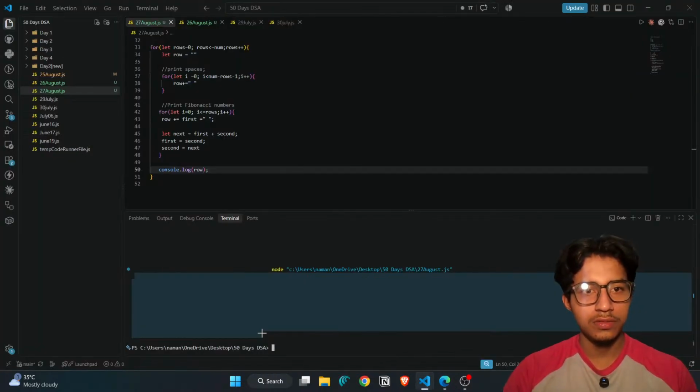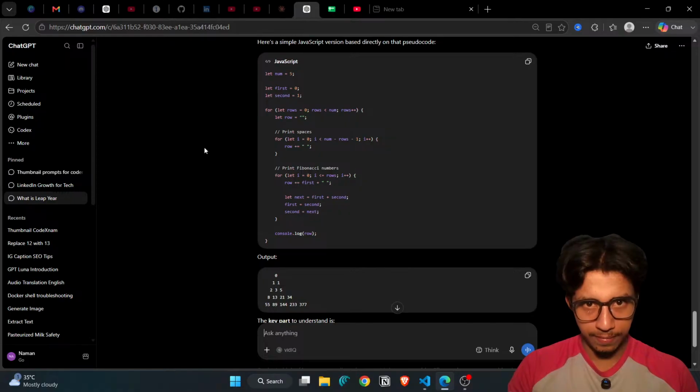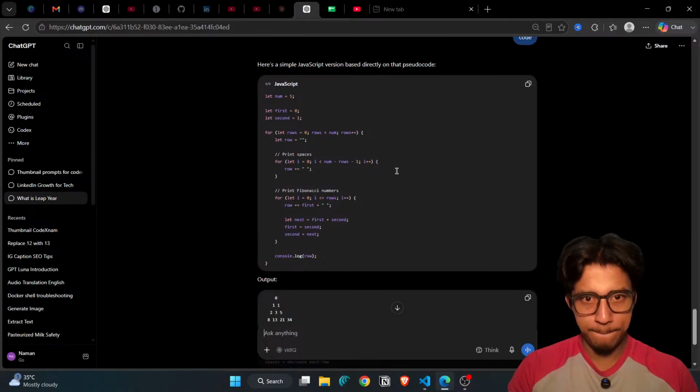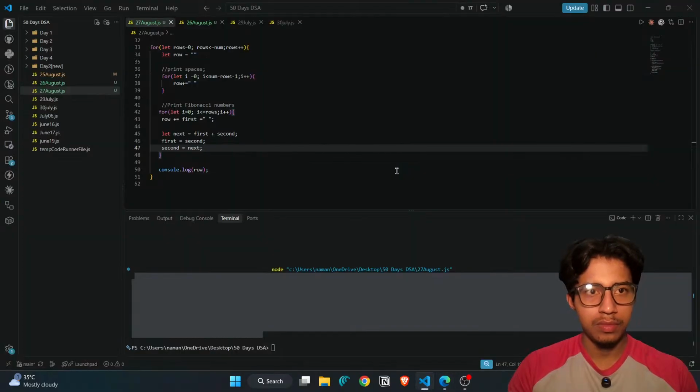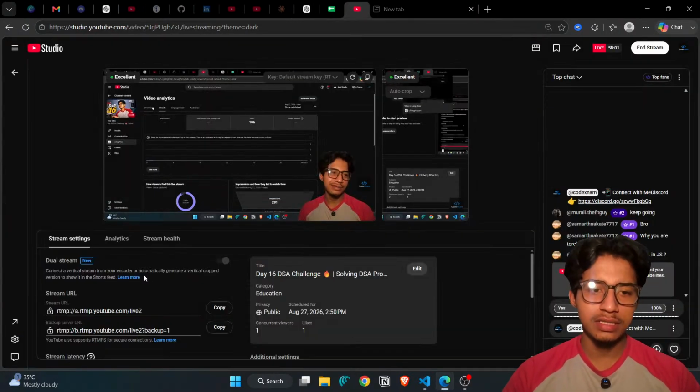Next is equal to first plus second, first is equal to second, and second is equal to first. Okay, I did not copy and paste the entire code.